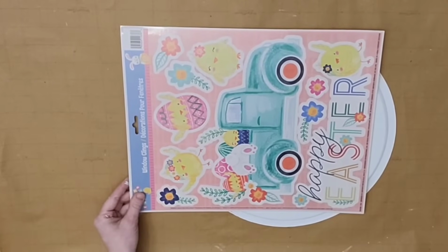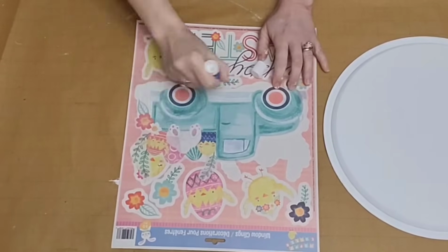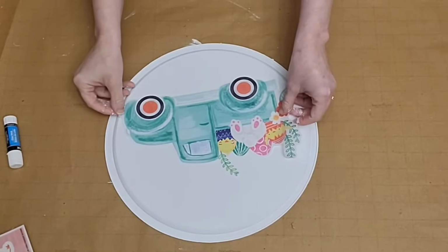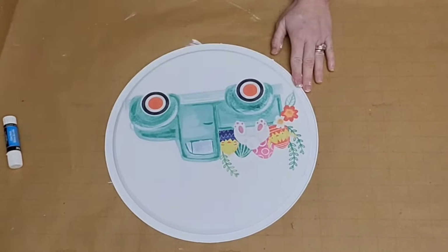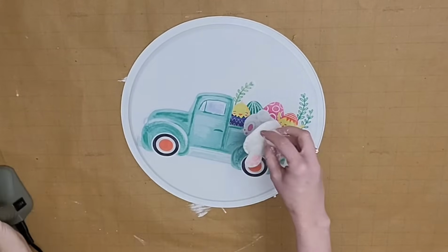Then I grabbed these window clings from Dollar Tree that are absolutely adorable, and I am going to apply some glue stick to the back of this truck, and I'm just going to place it on the back of my pizza pan like so, just kind of smoothing it down. You could use a stronger glue stick. Mine was a little bit weak, or you could use Mod Podge to adhere your window clings.